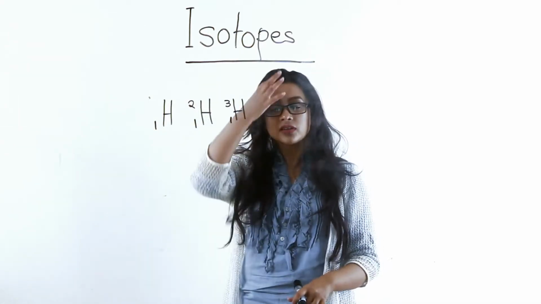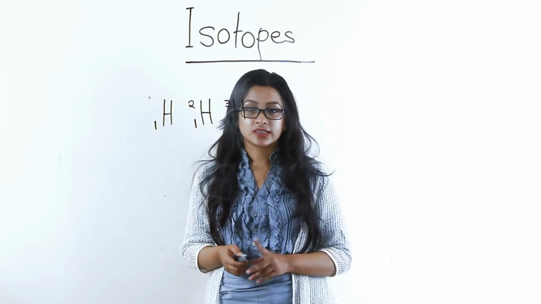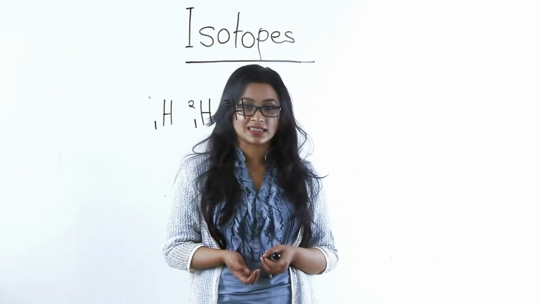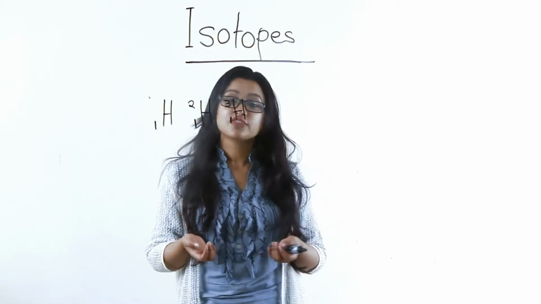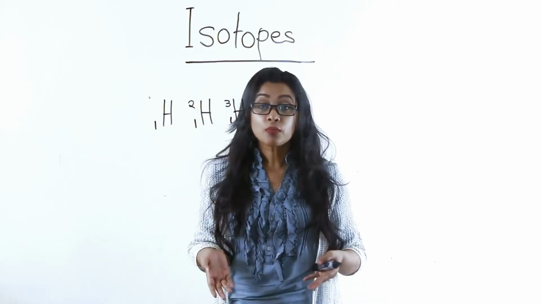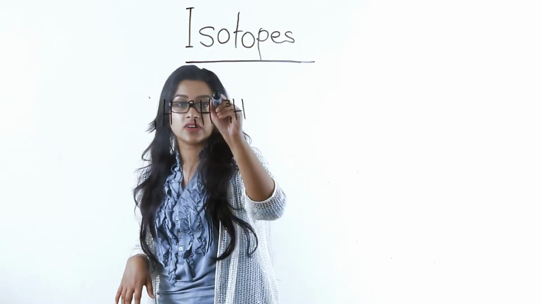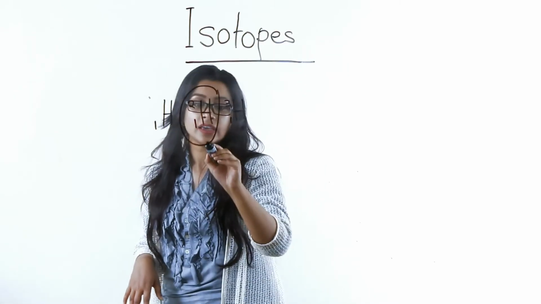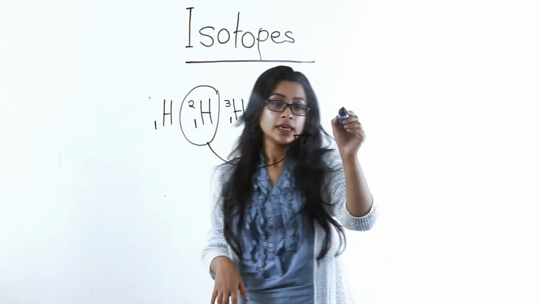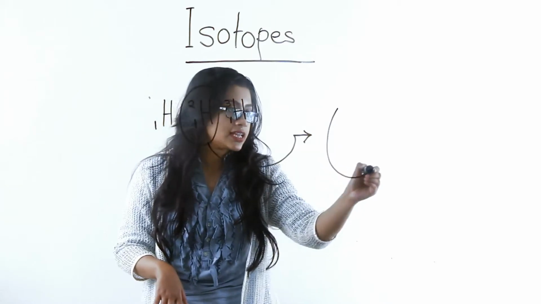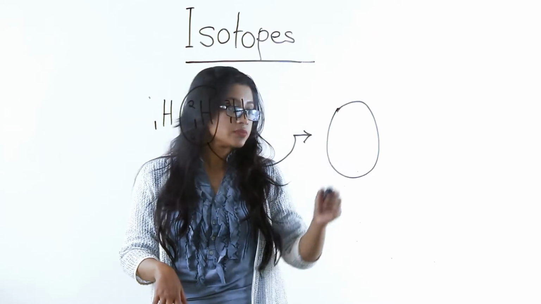So guys, if you observe closely, what is the basic difference between these three? The number of protons are always the same. So the only thing that may be causing the difference between these three are the number of neutrons they have. See, this guy right here, if I single this guy out and blow it up for you in here, this is the diagram of a hydrogen atom, an isotope of a hydrogen atom.